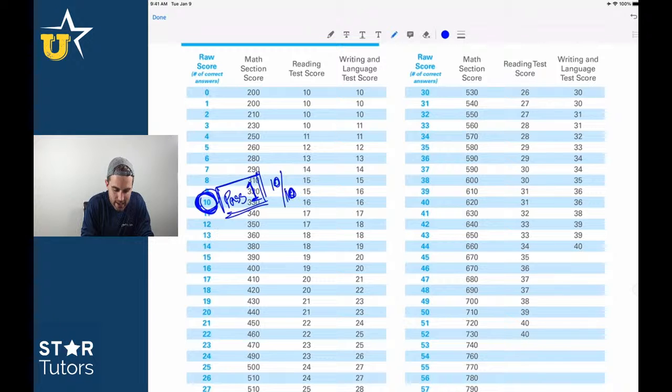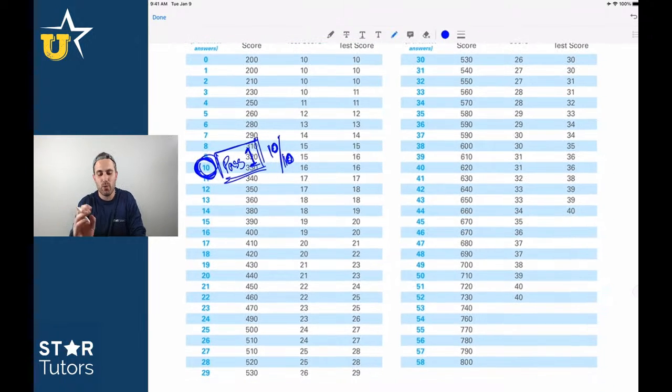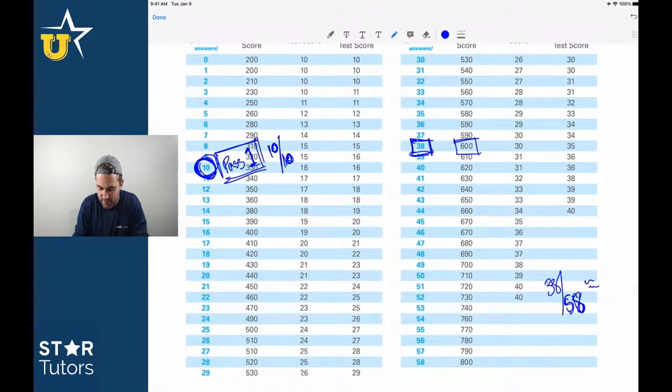And now, from there, your goal is on each section to recognize what the total amount that you want to answer correctly is. So let's say your goal is a 600 on the math test, which means that you have to answer 38 questions right. That means that you can skip 20 questions. So if we just do the simple math there, 38 out of 58 is roughly 2/3 of the questions.